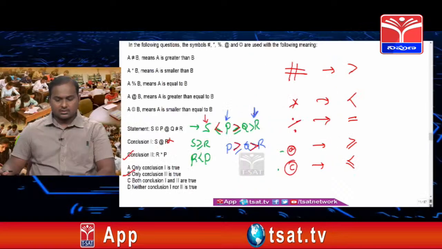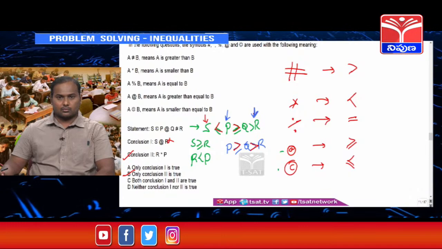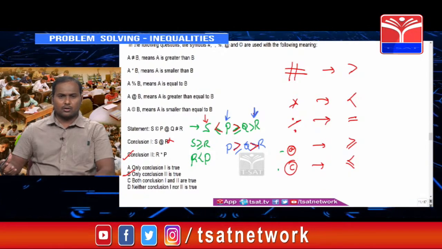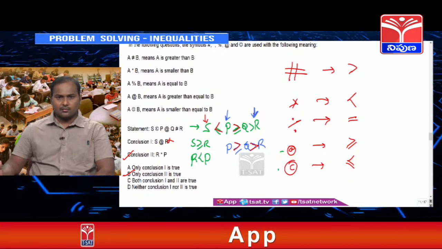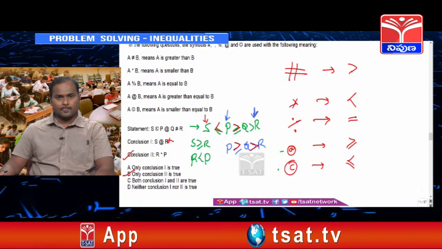This type of question is generally given in the exam to waste time. Simply we can say it's a waste of time. The examiner wants to see whether you can solve this question very fast, so that is the reason this kind of question is given in the exam to prolong your time.